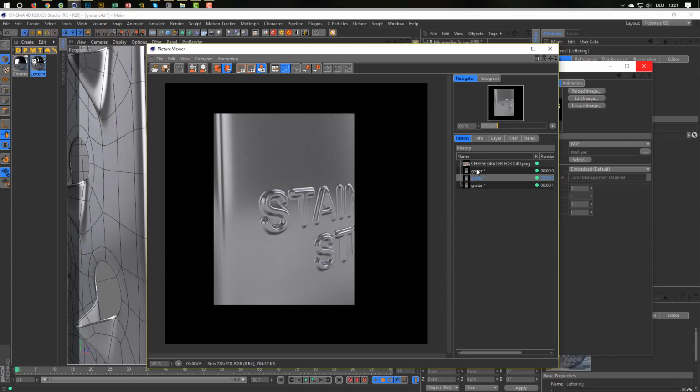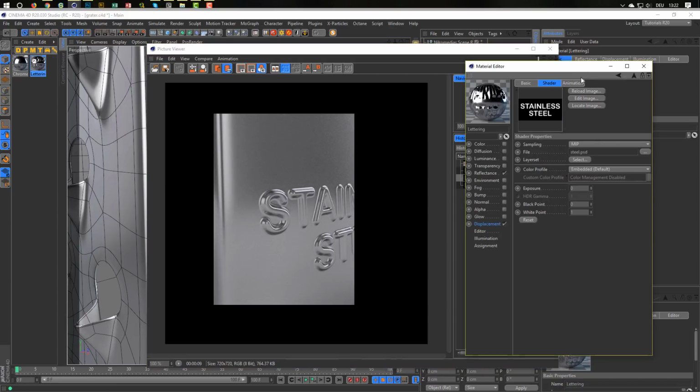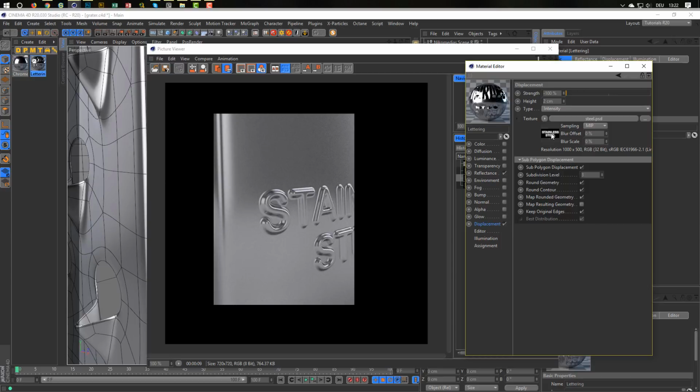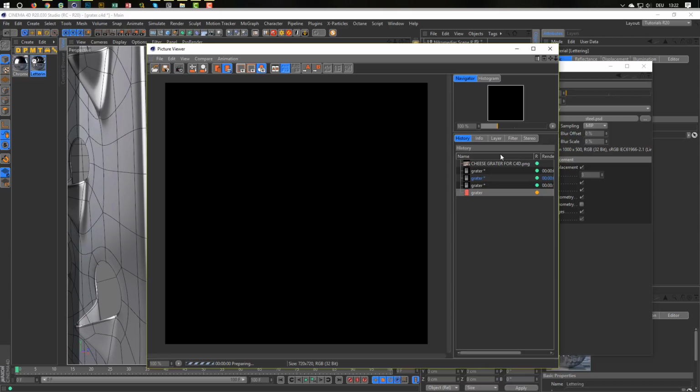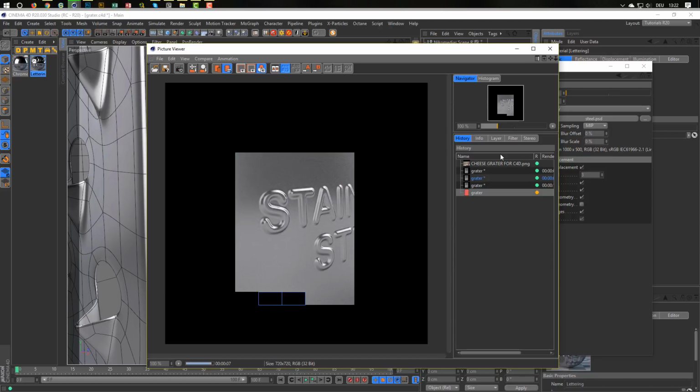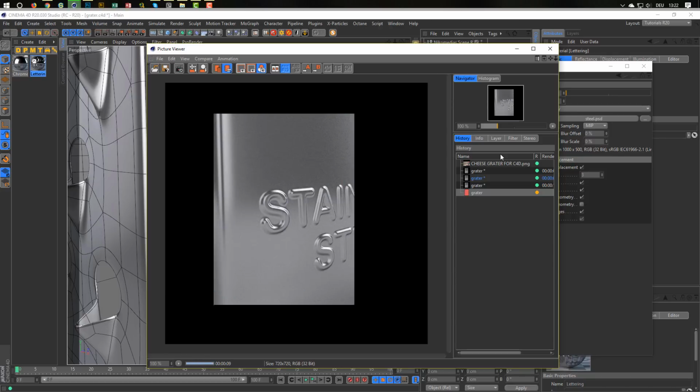Now I drag this up, so I have here a blurriness of 4, this is 3, and this is 2. So you see, 4 is not bad too, but it's a little too much out for me, so go to the displacement and make it just 1 centimeter. Yeah, this looks now nice embossed.